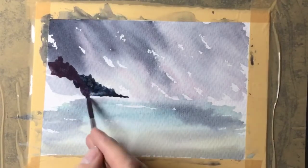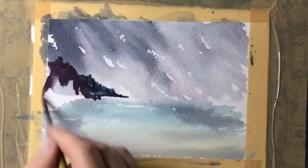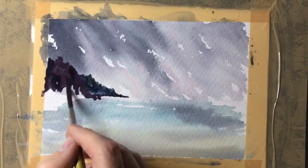You can see the difference between this colour I'm putting on now and the one I put on earlier — the one I put on earlier was very blue, this has more of the red in. And then what I'll start to do, you'll see in a moment, is put some of the cream in there.